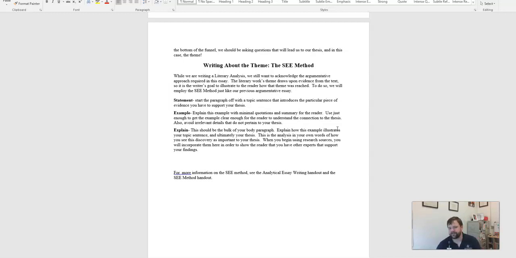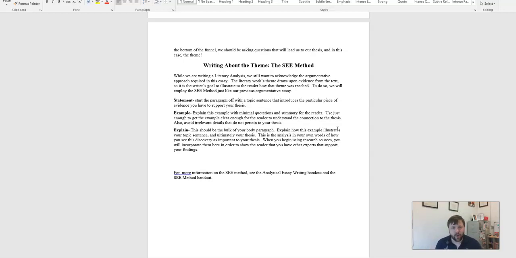And the more advanced you get, you'll notice that while not every body paragraph in an essay is perfect SEE, statement, example, explain, it will have those elements in it. It will definitely have those elements in it. So let's take a look at what they are, and then we'll see how this works. So first off, the statement. Do not start a paragraph off with a quote. We don't know what the quote is about. We don't know what to do with the quote. We have no idea what the context is. So you need to start off every body paragraph with a topic sentence. A simple sentence that just lets us know what that paragraph is going to be about. That's all.